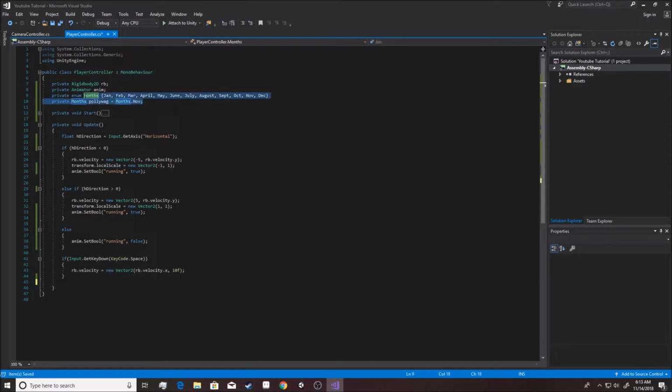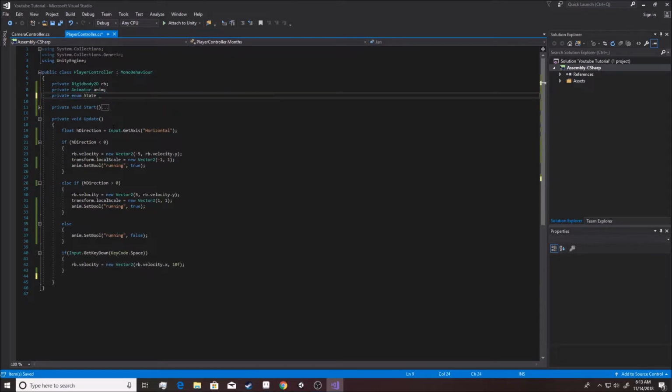So instead of having a month system, let's actually write in state. And you do these curly brackets because this is what you do when you're setting up an enum. And then you can name every state. It doesn't matter what you name it. And then you do a comma in between the states. And as you can see, you can separate out and you can make as many as you want. Okay, that's how you make an enumerator, how you set up the type at least.